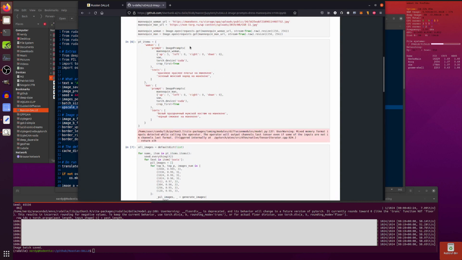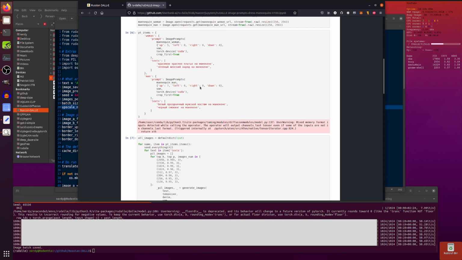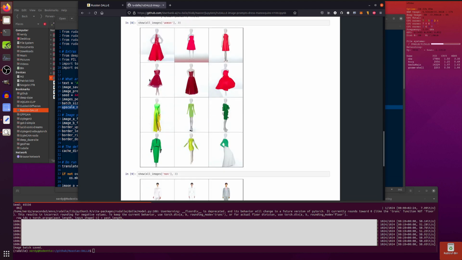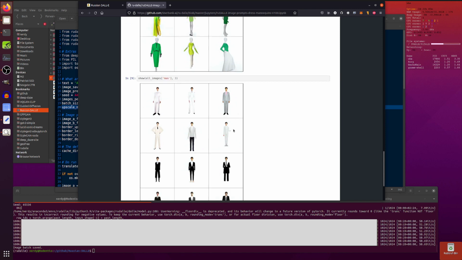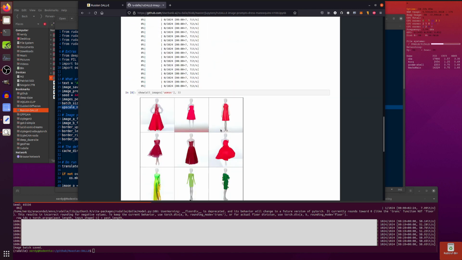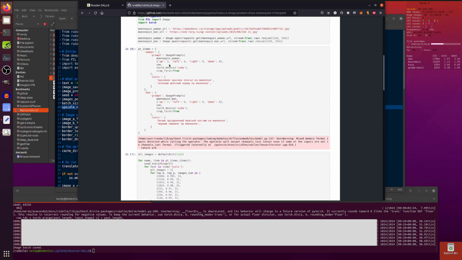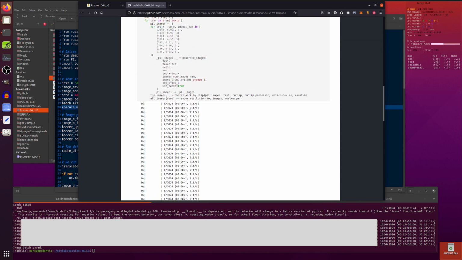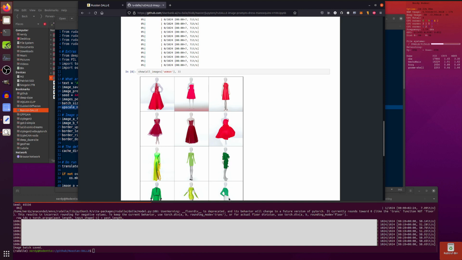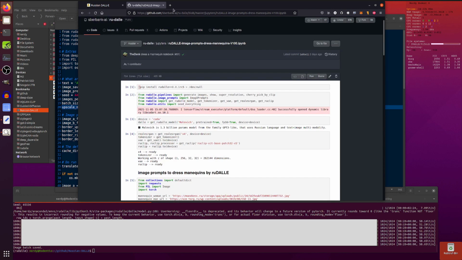It basically downloads a mannequin, and you've got a couple of prompts that you can use. There's a female mannequin and a man mannequin, and yeah, there's a mannequin in something. I can't actually read Russian, and then you go down, and so one in a red dress, one in a green dress, and one in a suit. There you go. So yeah, you can dress up the mannequin. Like I say, it's inpainting, so it actually just takes the border. So you've got this border command up here, up, left, right, and down, and that's the bit of the image that it will keep, and then it just fills in the rest. So it's using that notebook.